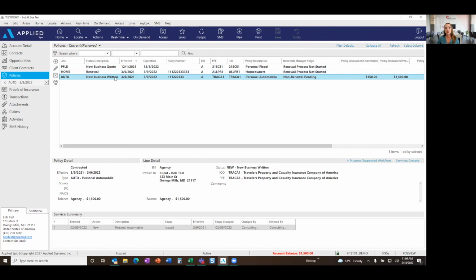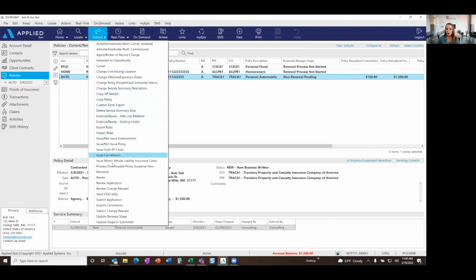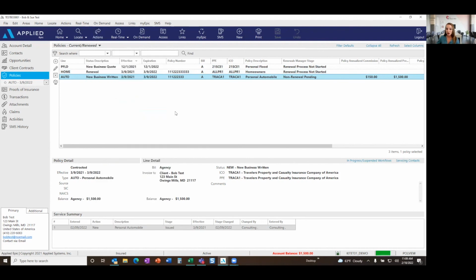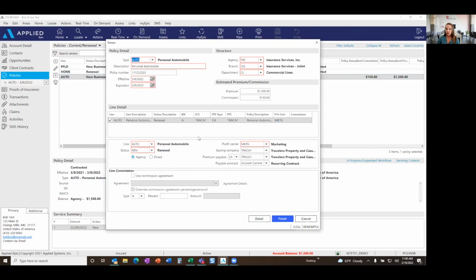So in order to actually start the renewal from the screen in Epic, we'll have to click on Actions, Renew. And once we do that, we can, of course, update the renewal stage as well. But from here, you want to update your information, update your issuing company if somebody is new there and you have that information. And then once you click on detail to go into the app itself, that's going to give you your activity.